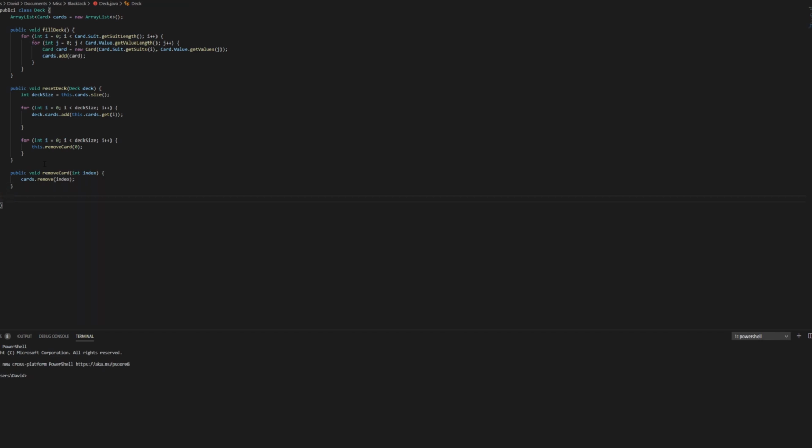The next method that we're going to use is a shuffle method. Public void shuffle. And we could create a method or some sort of loop that does this for us, but when you use an ArrayList, you can use the Collections class, and what this allows you to do is access their methods. All you have to do is import it, and then you can use all their methods. So they have a shuffle method, so we can just do Collections.shuffle, and then we just pass in our ArrayList of cards, and that's going to shuffle it for us.